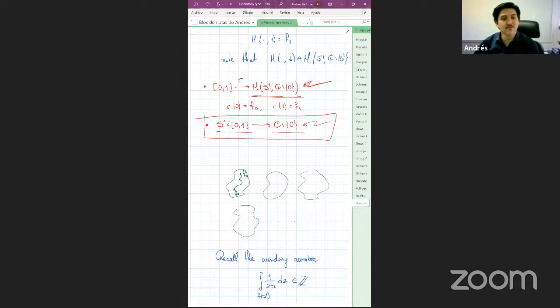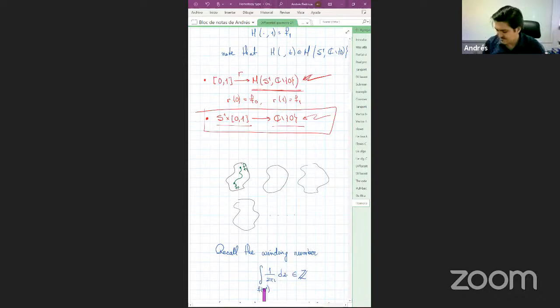But now I would like to use that to our advantage to understand the connected components. So remember that we have the winding number, and that's why I'm using the complex plane now. If I have a closed curve on the complex plane, that curve is going to be the image of the function, the closed curve. Then, oops, what is the winding number?